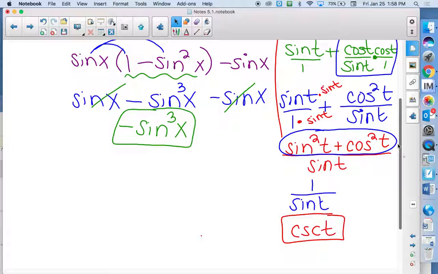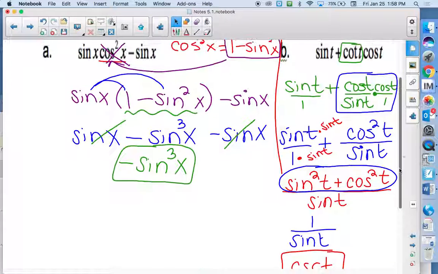I don't think it would solve, but for another problem, if it did, would it work to do the cotangent and then cotangent squared? If it's squared, yes, your term has to be squared in order for you to use it. Okay.